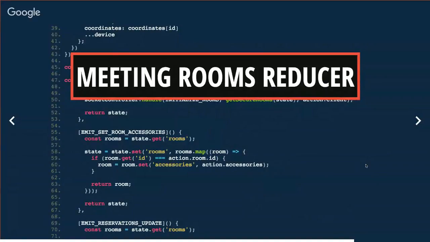I won't get too much into how Redux works, because that could be a whole brown bag, and we don't have the time. But basically what happens is you don't modify the state directly. You fire off an action, you say this thing happened, and you make a reducer, and the reducer decides what happens to the state in response to that.